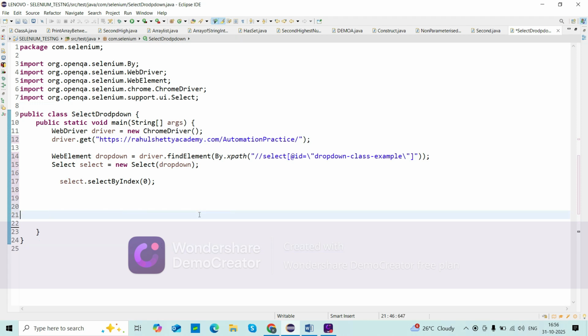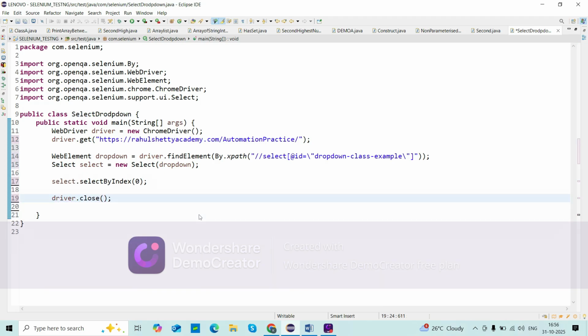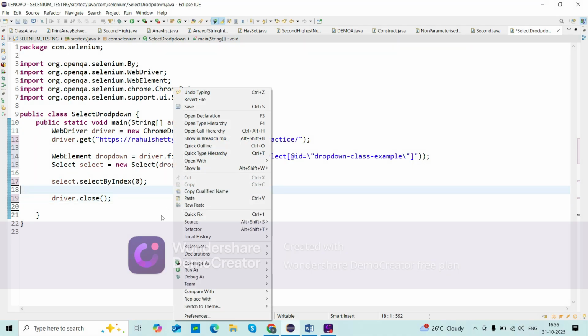Then we can use driver.close. So we write the code to select the first index, that is the zero index position option.